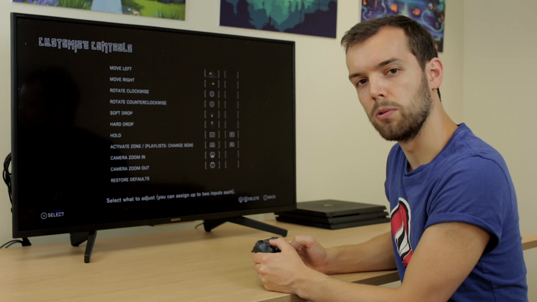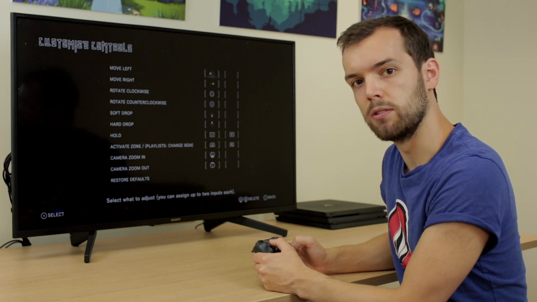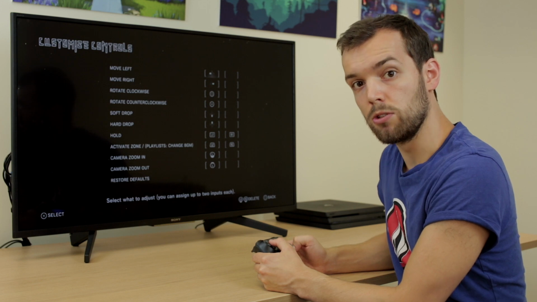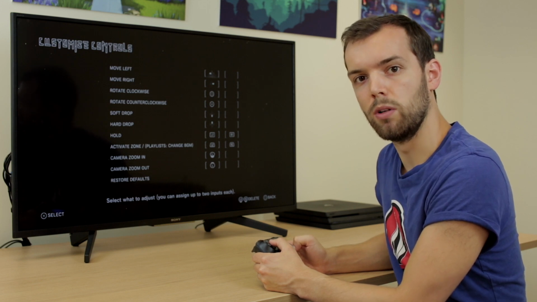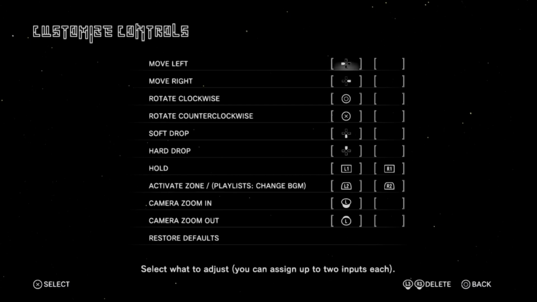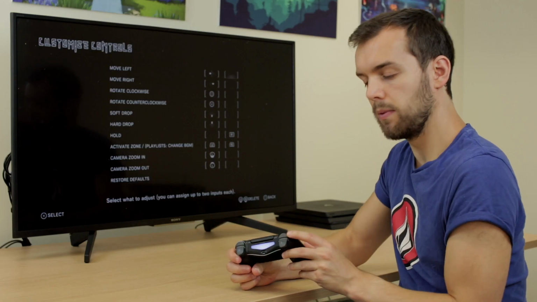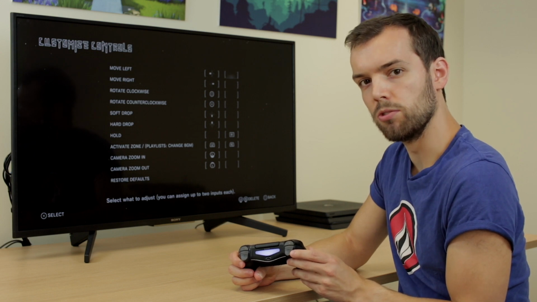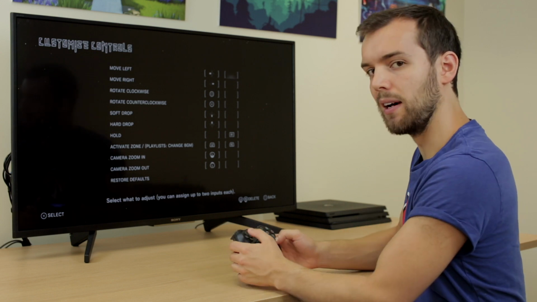In customized controls, you can remap the buttons to create a controller setup based on your preference or functional ability. So for example, you could create a one-handed setup for either the left or right hand. So for left hand, you could remap L1 or L2 to become either one or both of the rotate buttons and keep the D-pad as it is.